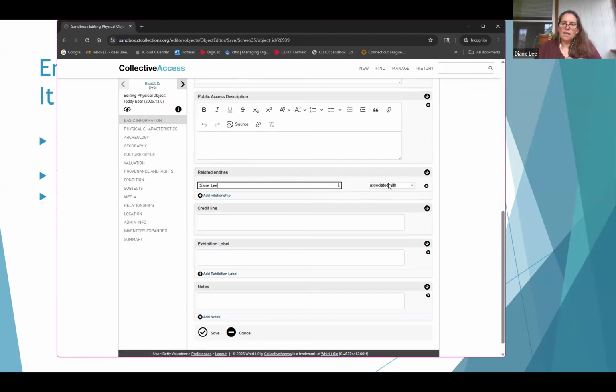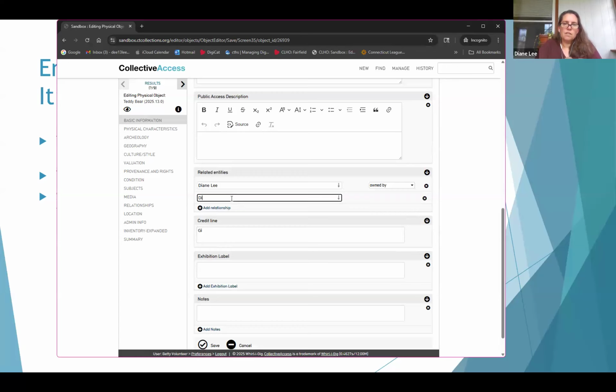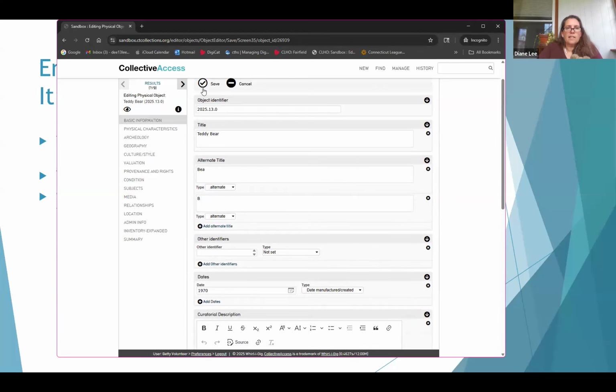So I'm going to click on that and I'm going to say owned by, and I'm also going to put myself in as the donor. So you can put in the same person with two different types. So I own him and I'm donating him. Don't worry, I'm not donating you. So I'm the donor and I'm going to say gift of me. So now I can save that.